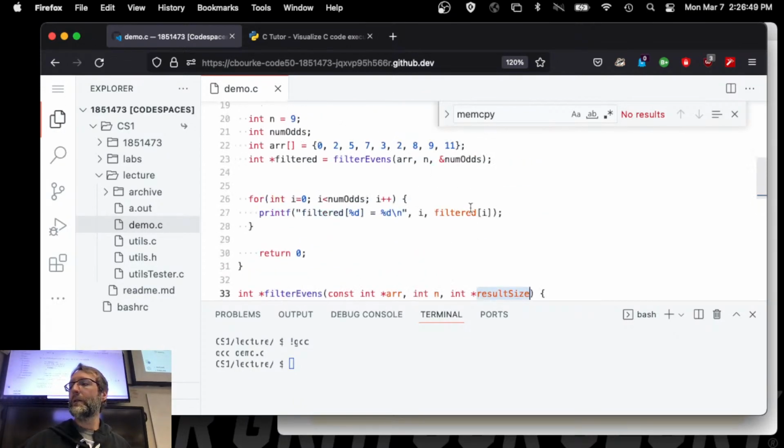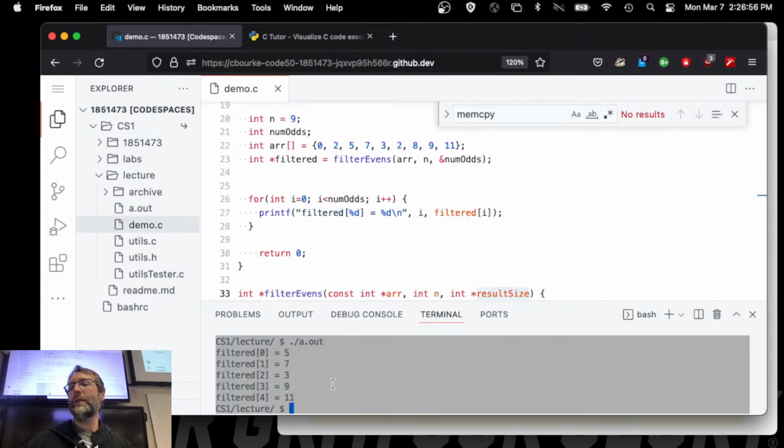Okay. Right? Now this will not fall off the edge of the earth because it is flat, remember? There we go. 5, 7, 3, 9, and 11. And you didn't keep going because the function communicated two things, an array and a result of an array. Now, in all the examples that we did up to this point, we didn't have to do that because if I make a deep copy of an array of size n, I told you it was of size n. I should know that the result is going to be of size n.